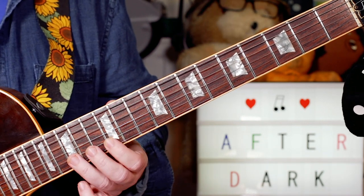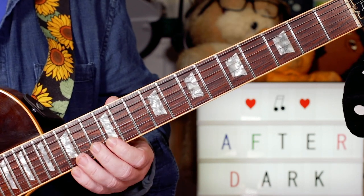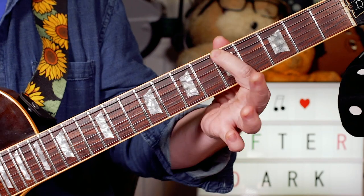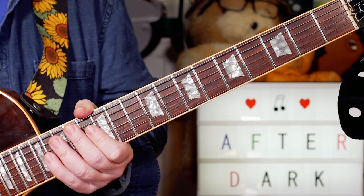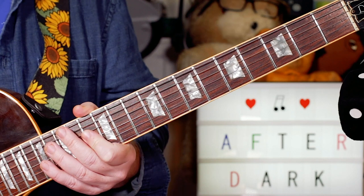on 12, 15, and 17 on the B string, or 12, 15, 12, 14. You know. So all these notes, and taking it down as well to A on 5, you know. All these notes you can just really let loose with and have some fun. So just basically on the B chord, just play long sustained notes.